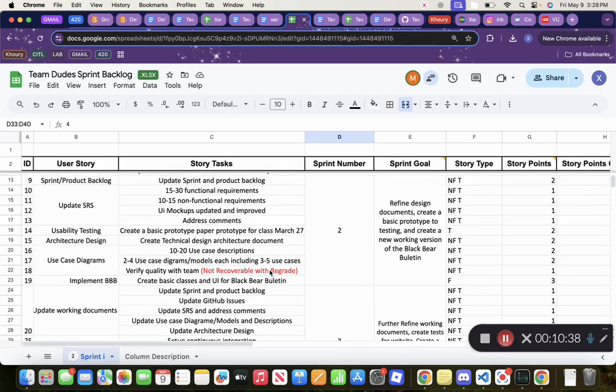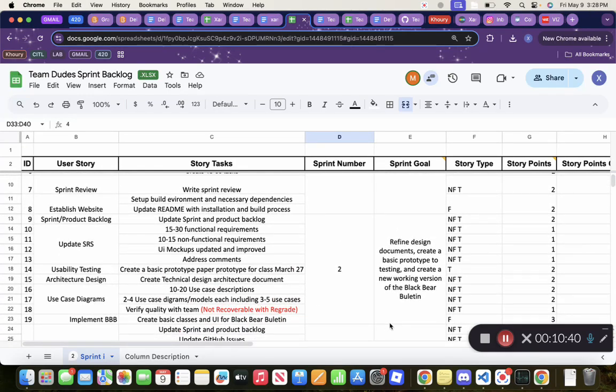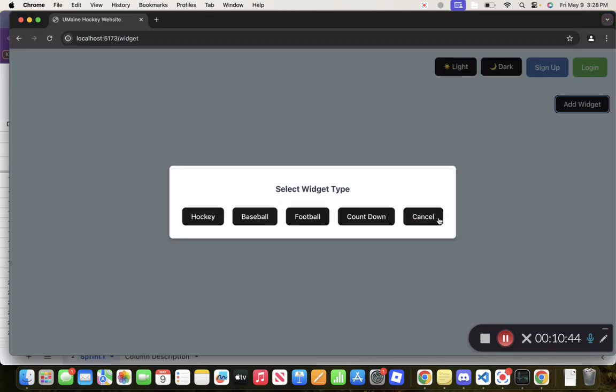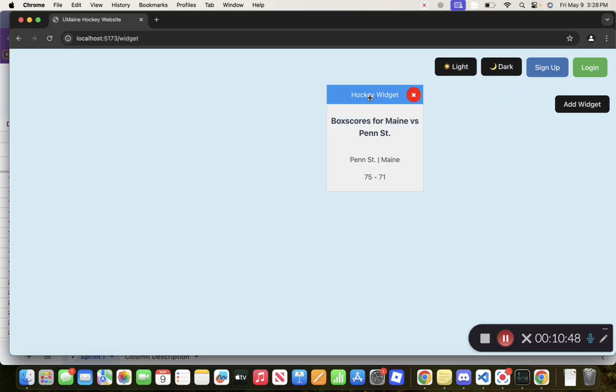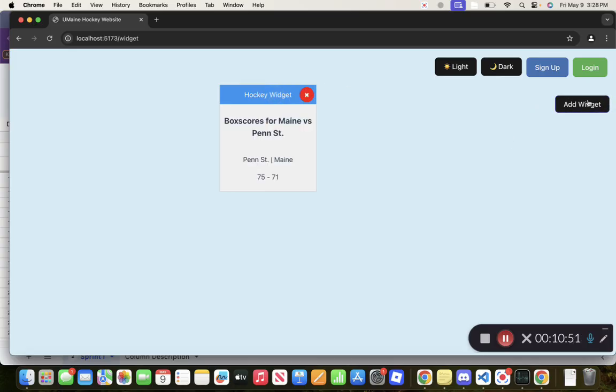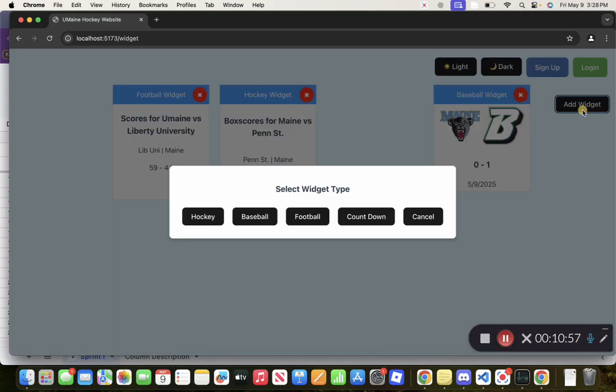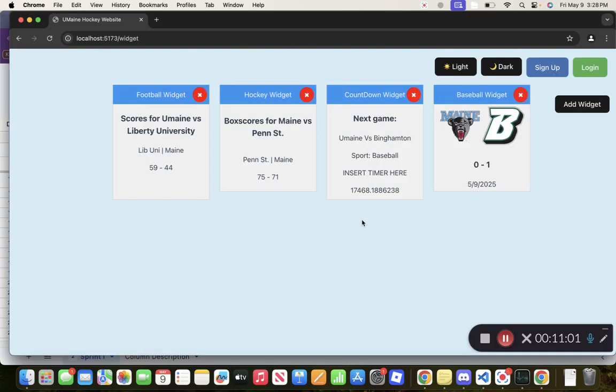Yep. So the whole widget system starts with the widget page itself, so that you can add the widget and then select hockey. Each widget feeds information from its own source and goes onto the widget page. And you can see these all don't allow overlap, and it's on a grid system. They're all generally the same size, so there's no overlapping or anything.